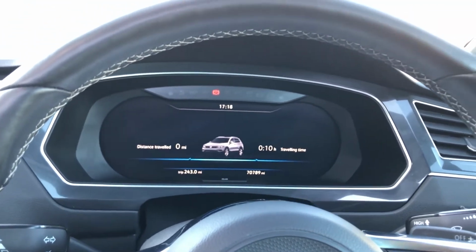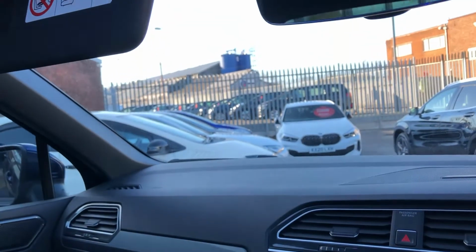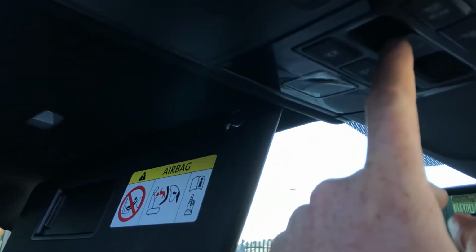They look like an SUV, but they don't have or house the proper characteristics. But for me, there's only one thing left for me to talk to you about, and that is of course the panoramic roof. So if I do turn that back on just before I get out and forget, you'll see that you've got the gorgeous sweeping panoramic roof which stretches all the way back just here. Now you have got the sunblind which covers the rear half just there, but you have got the opening just here, and that is controlled using this button just there.